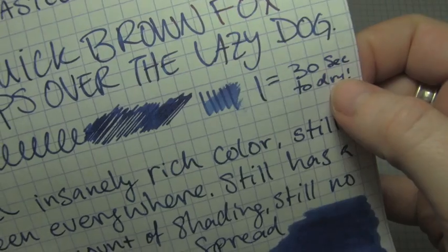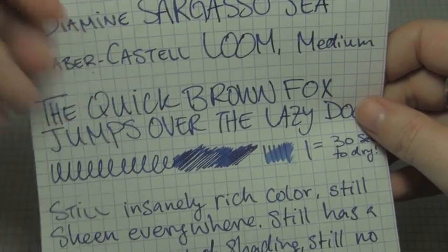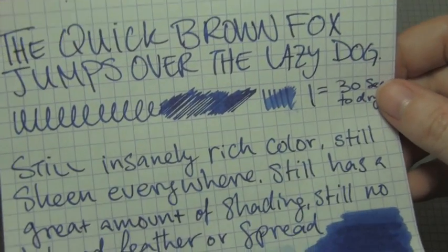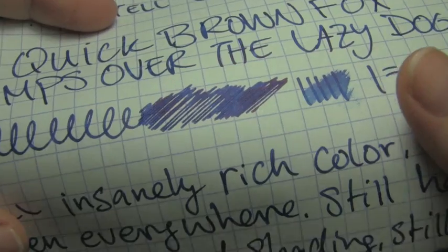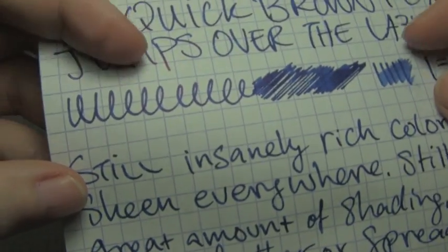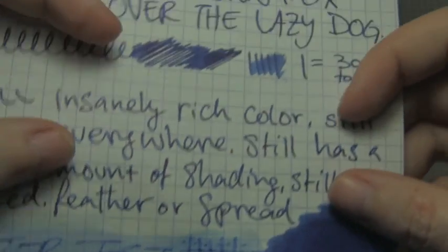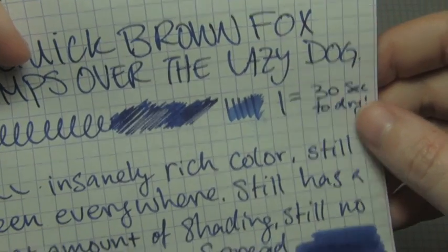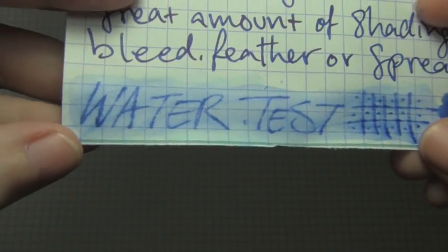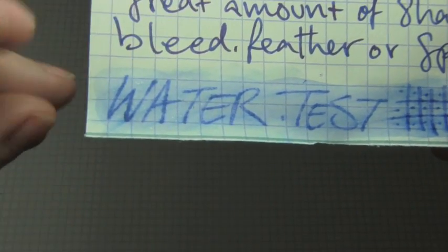Here it took exactly 30 seconds to dry. And bear in mind, this is a medium nib. This isn't some super double broad wet noodle. This is just a Faber-Castell Loom in medium. And so it's great that it sheens and that it's so rich and it has this shading, and that's fun, but you gotta have patience. You gotta have patience for it, because it took 30 seconds to dry on Rhodia. And it's pretty messy. It's a messy ink.